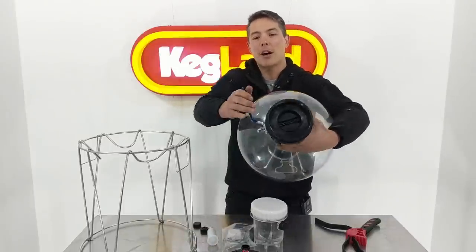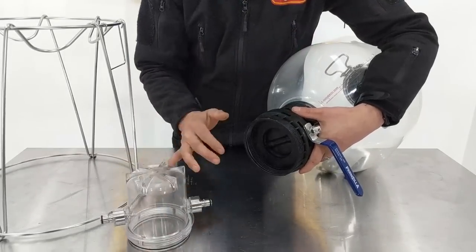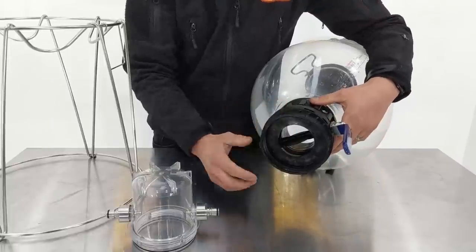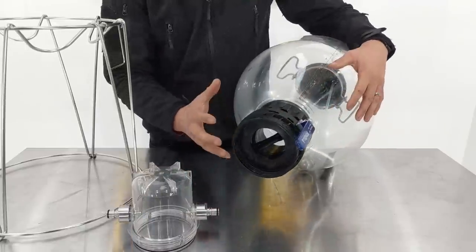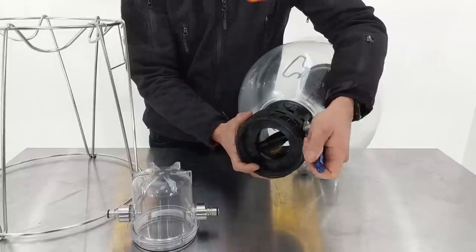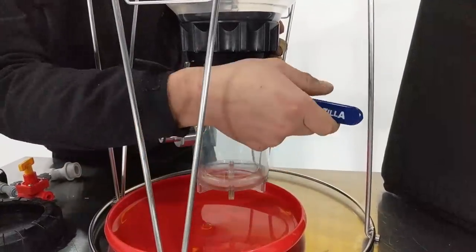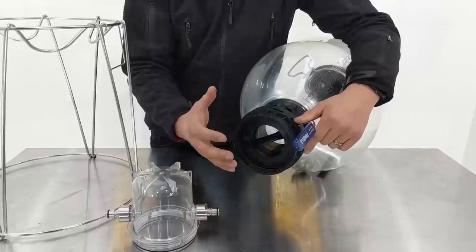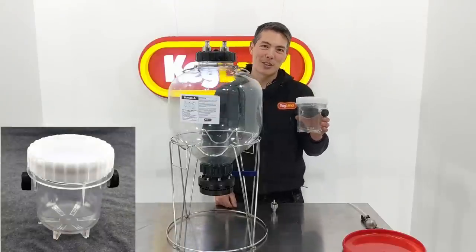Looking at the underside of the dump valve, you can see how big it is - bigger than even a lot of stainless steel fermenters, with a nice big three inch opening. The reason we did that is because guys are using so much hop and solid material - sometimes fruits or other stuff they're trying to infuse into the beer - and they can easily get blocked up. We wanted to make sure we over-engineered this with a really big butterfly valve so even beers like New England IPAs with one or two hundred grams of hops still won't block up this butterfly valve.